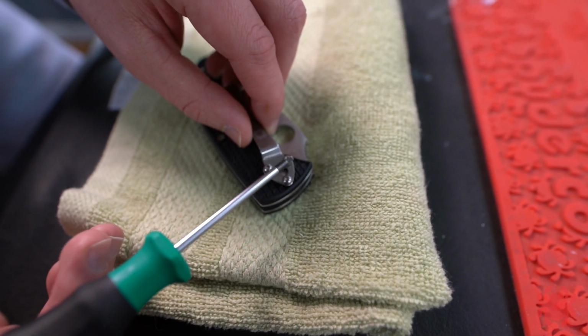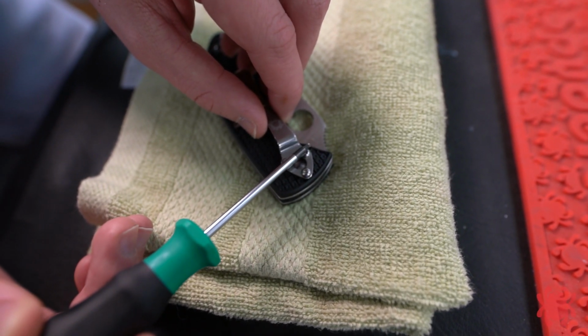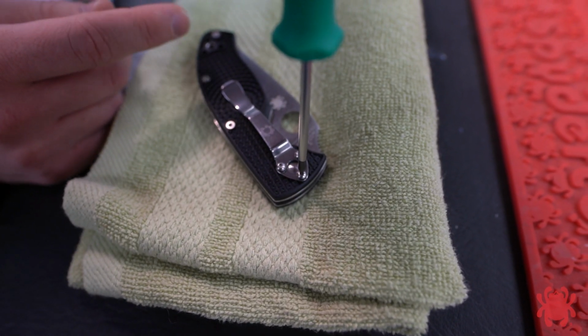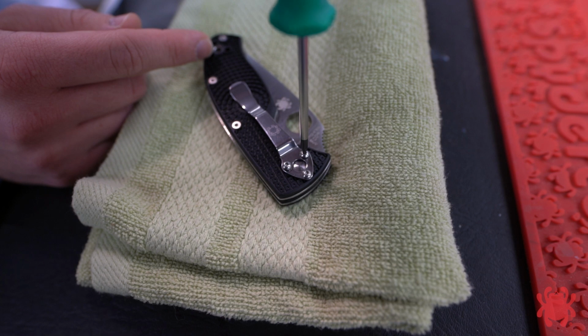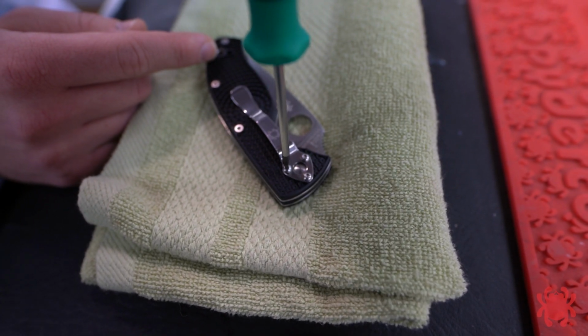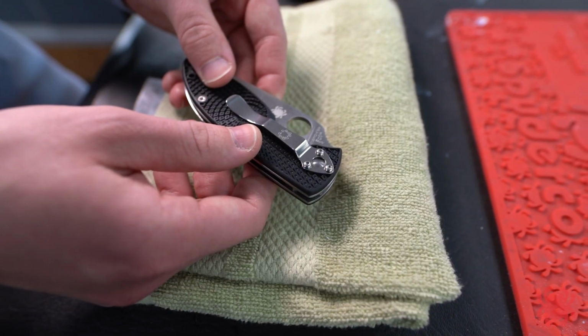With the knife again supported by the towel or the mouse pad, turn the middle screw until it engages. This will align the clip and make the other screws easier to install. Turn all screws down until snug. Finish tightening them while applying firm downward pressure on the tool to avoid stripping the screw heads.